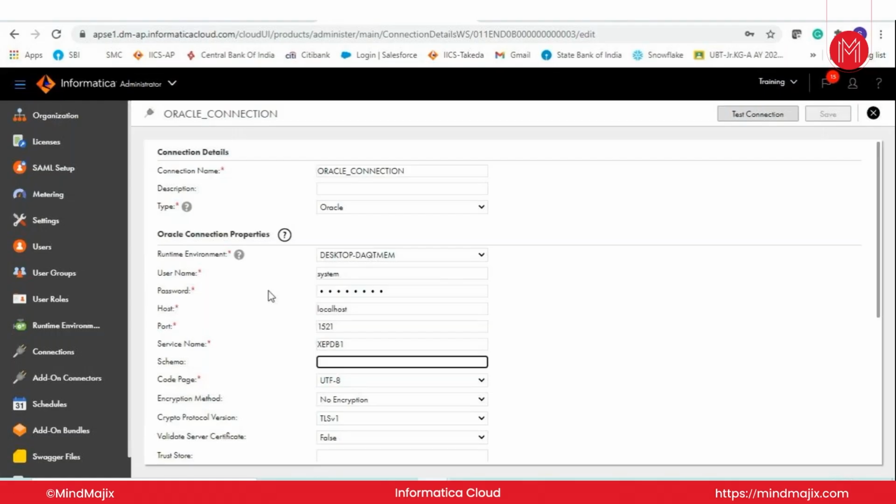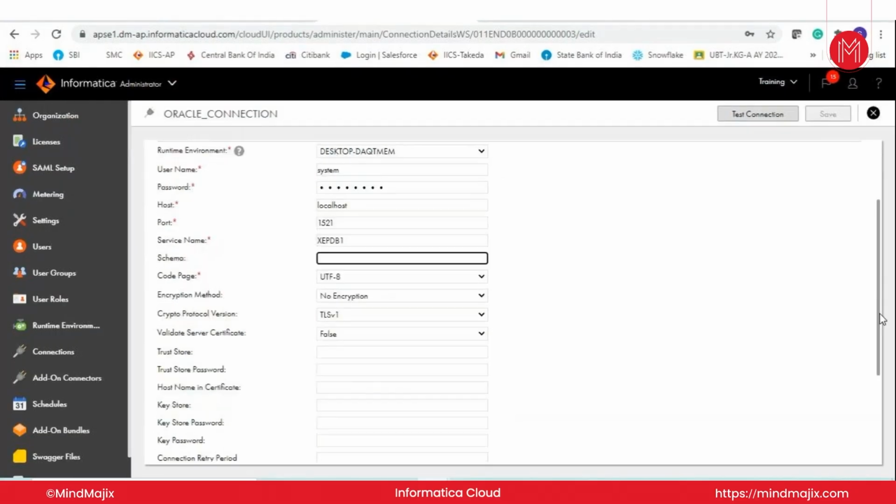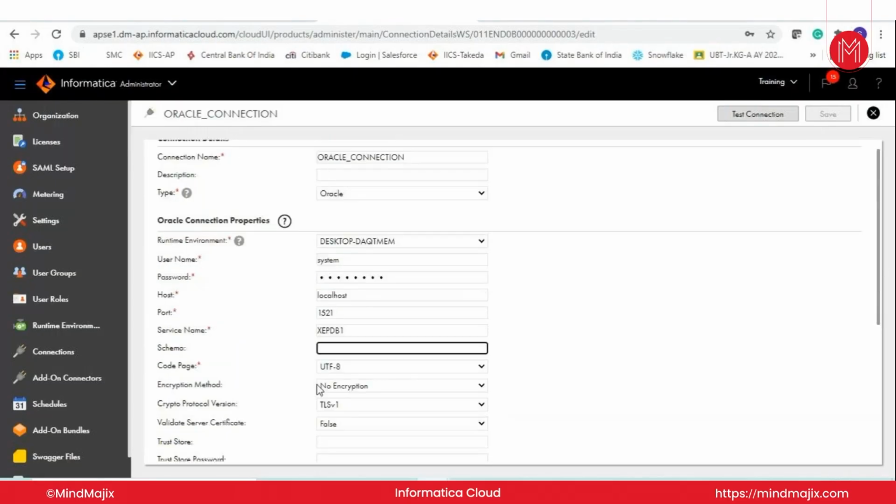But in some organizations, schema-specific connections are mandatory. There would be a mandate to create different connections for each schema. They would have some strict policy that if you want to access a particular schema, create a separate connection for it. If that's the case, we will go ahead and create these connections. So this is how you can create an Oracle connection. Don't provide schema as of now, but in real time, whenever there is a requirement from the client, then you can have the schema-specific connections.